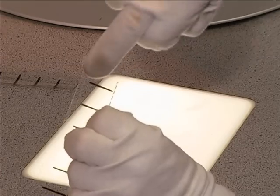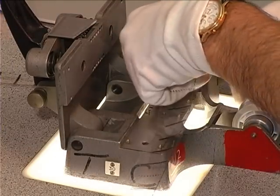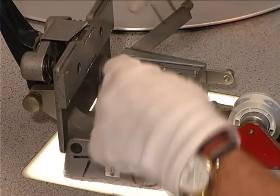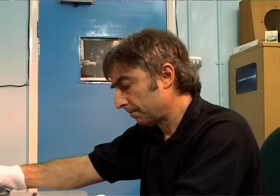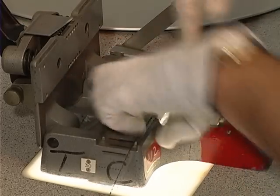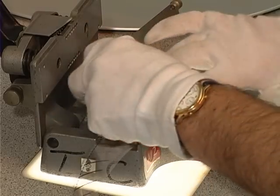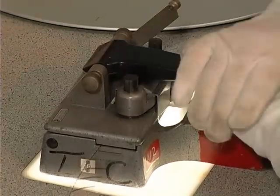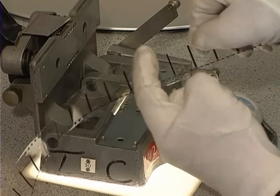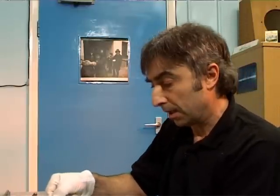When you use the four-perf splicer, when you actually do a join, the tape will come through the middle of the frame — and unfortunately, with that splicing tape, there's nothing you can do about it. Now, on this frame line here there are two perfs which I'm going to cut and remove. With this splicer, I'll trim the two perfs away, and then I shall join it onto the frame line there — joining that onto that. Sometimes it can be a little bit more difficult when you're wearing gloves. I'll do it both sides — do it properly, turn it round. So that's the splice with the four perfs splicing tape, and the tape goes right through the middle of that frame, unfortunately.